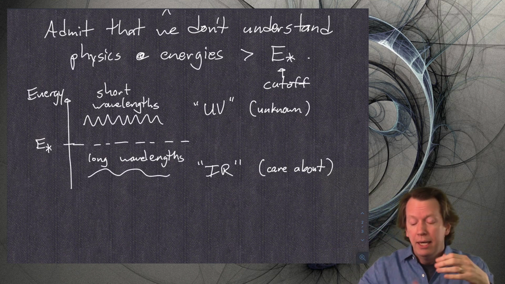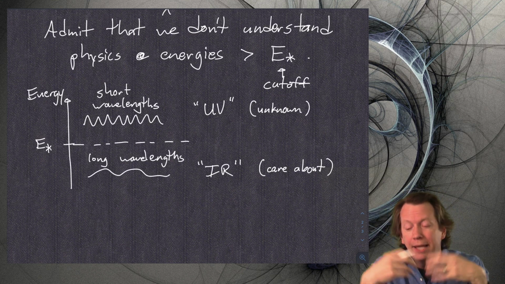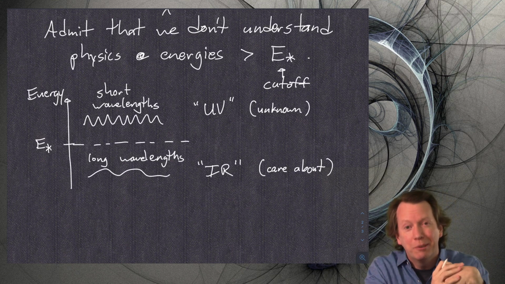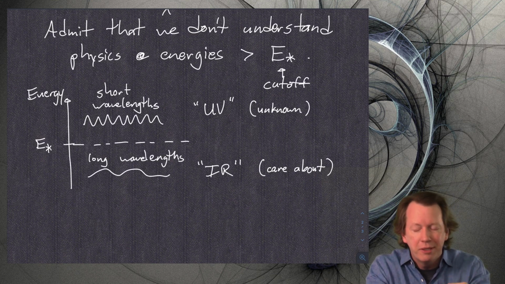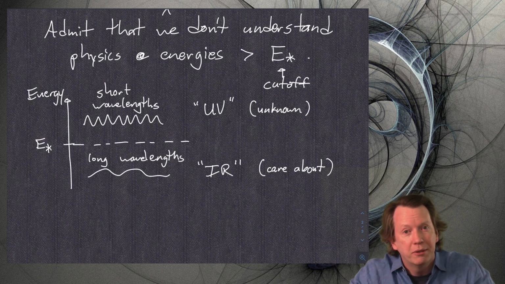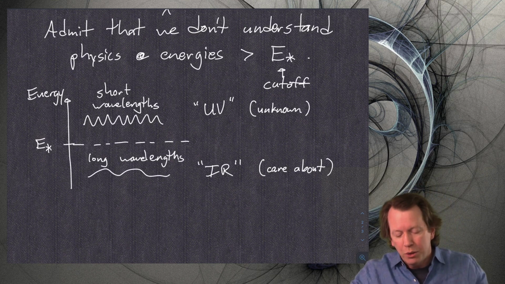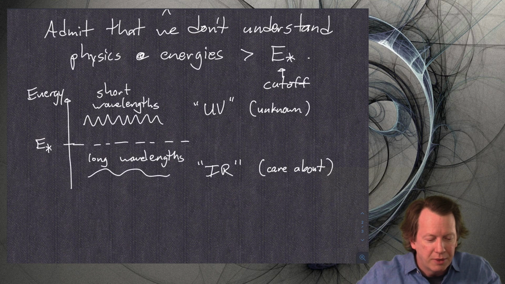In fact, it can be the case that a single infrared theory has more than one, or zero for that matter, ultraviolet completions, as we call them. So given the theory that we know below the cutoff, there may be many different versions of the theory above the cutoff that give us the same predictions in the infrared. So why are we sweating ourselves worrying about what's going on in the ultraviolet?